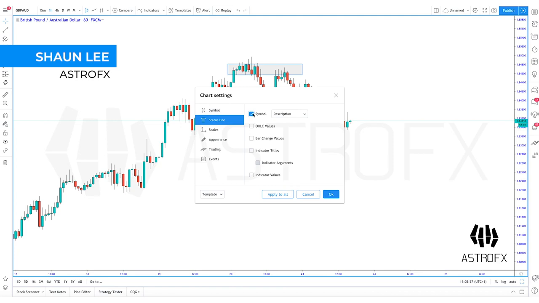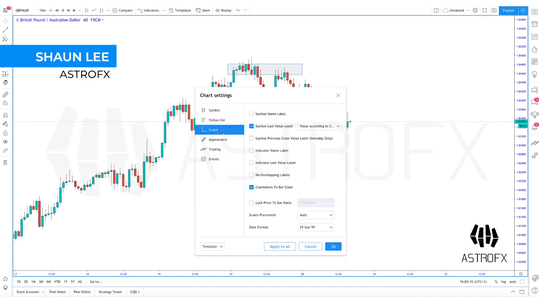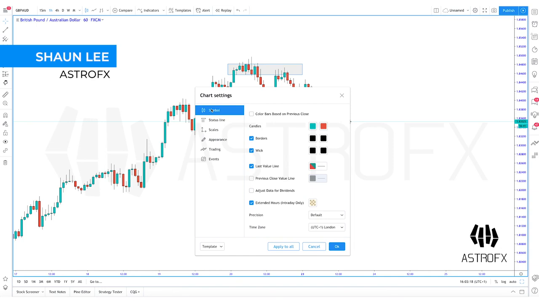All right, so symbol, I do prefer that on the top left right there. FXCM is my chosen provider for the data feed. I explained why in the last video above on some of the foundational material. So I don't really like any of this. I don't need that. I can see it with my eyes on the charts. So going into the candles, wicks, me personally, I like the blue. So I turn the wicks blue and the candles black.